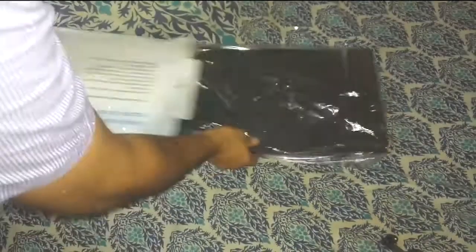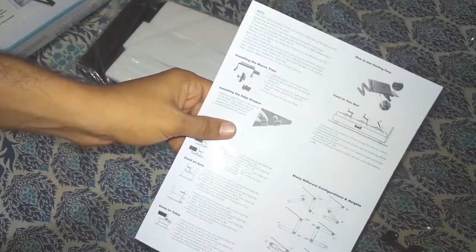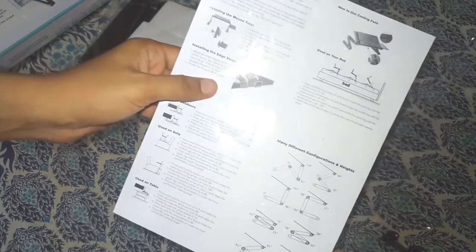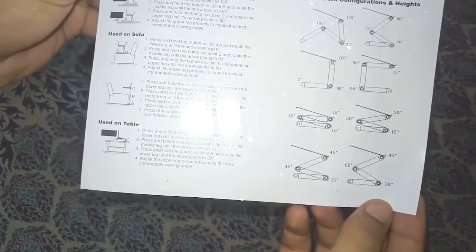The table is in a plastic bag. Inside the bag there is an instruction manual. The instruction manual shows how to connect the mouse table, which is a small panel or pad, and adjust multiple heights, configure and adjust it.